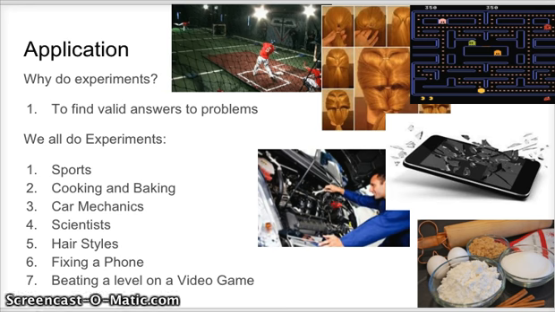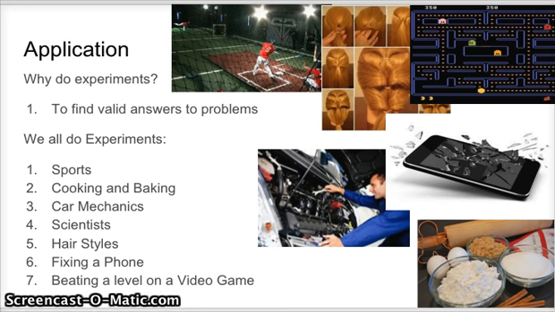Not only that, but we use these every single day just without thinking about it. In sports, every time you go out and practice, you might conduct a little experiment. If I hold my hands like this on the bat, if I kick the ball this way, how does that change the outcome? And that is basically what an experiment is. We change one little thing, and then we look at what the outcome is. We do it a couple times and see if there's a good or bad outcome or whatever the outcome is.